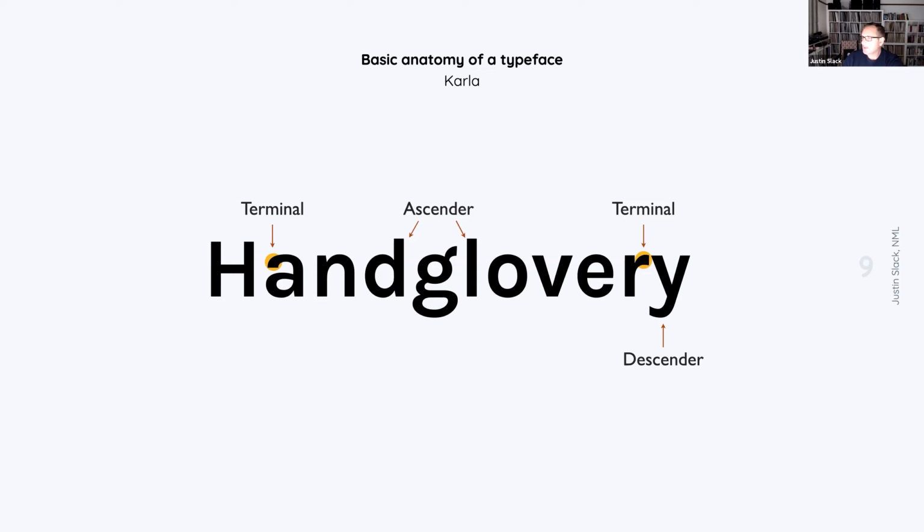And then we have what is called a loop, and that is generally on a letter like a G. And that is where we have a closed element underneath the letter. So a descender will always be open, as we can see on the Y. It's an open shape, whereas the loop is a closed shape.